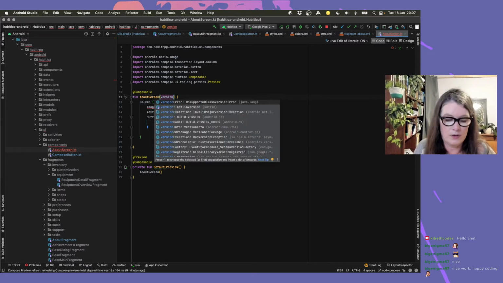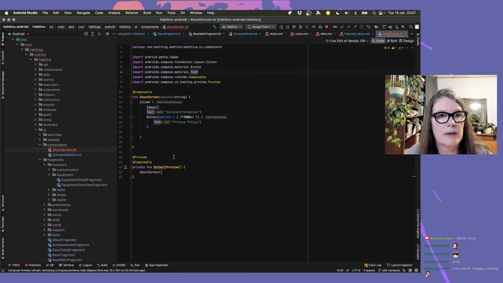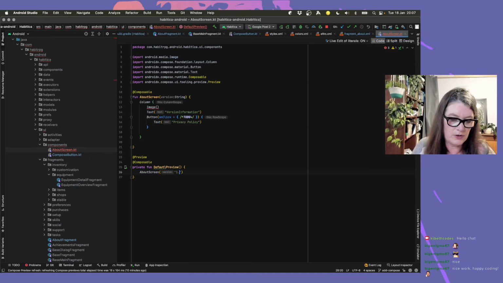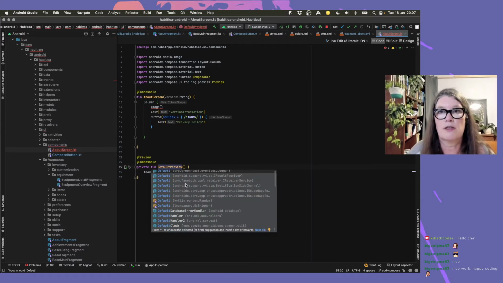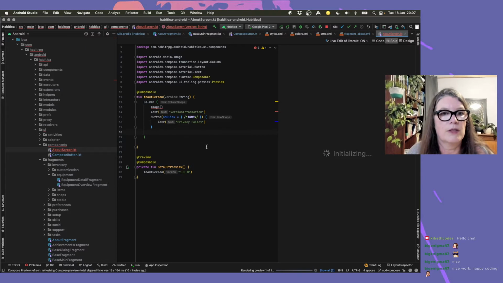Version as a string, because then when I'm in the about fragment, I can pass that in from outside, and that would be something like 1.0.0. This is just a default for us to see in the preview. I'm not sure if we're going to get the preview yet.